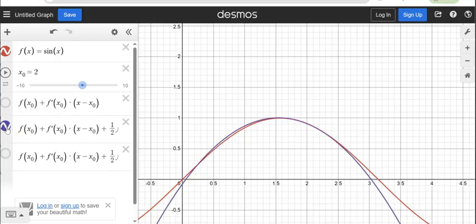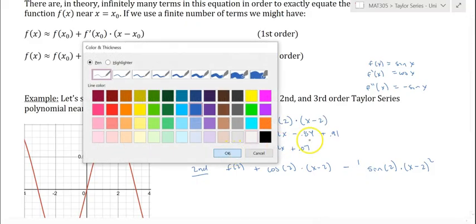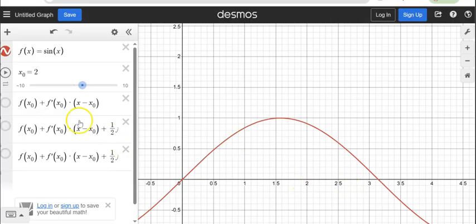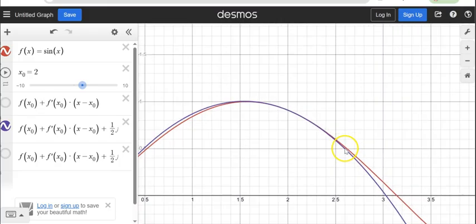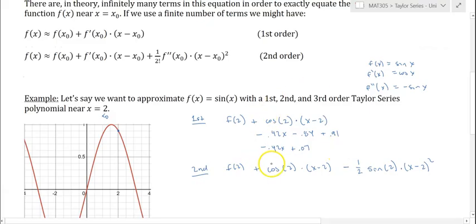I'm not going to go ahead and multiply it out, but look at what you get. Now, that purple curve is exactly what we, oh, but it shouldn't be 1/4. I'm sorry, it should be 1/2 because it's 1 over 2 times 1. So this would be 1 over 2. And now you can see we get a much better approximation, right? In fact, not only do we get it near x equals 2, but one can maybe even argue that you can almost go a half unit in either direction, and you get a pretty good match of the purple to the red.